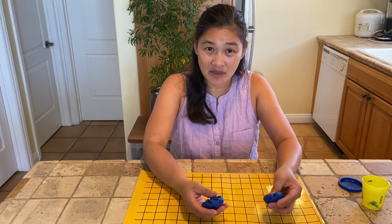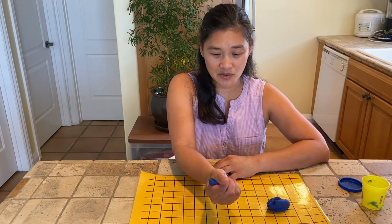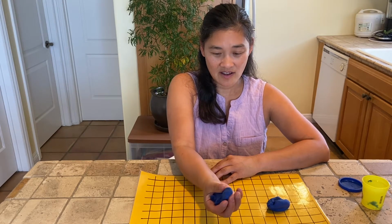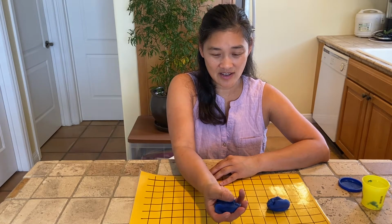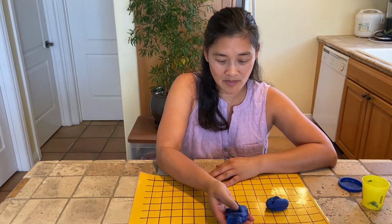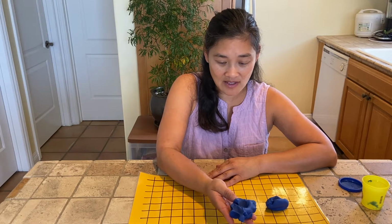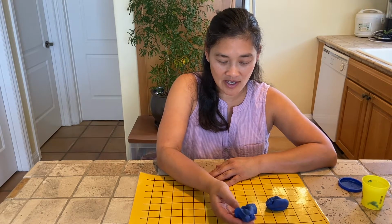How about we do it with one hand at a time? Here we go, are you ready? Squeeze, open, turn, turn, turn. Squeeze, open, turn, turn, turn. Squeeze. Open, turn, turn, turn. Now, take your thumb, push the middle down, and then go around from the outside. Take pieces from the outside and push it in towards the middle.